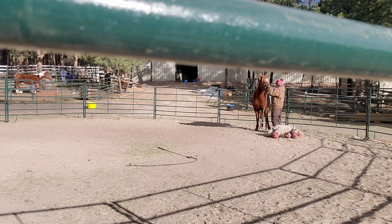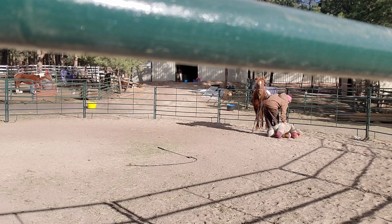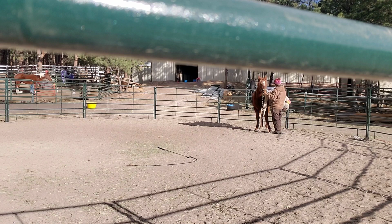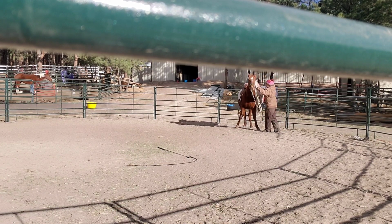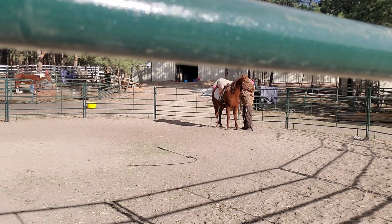So then I take the training stick or carrot stick rope that's typically attached to the end of the stick, and tie it to the horn of the saddle. And then I am going to incorporate her first mount, her mounted stuffy. This allows her to get accustomed to seeing something on her back in both eyes during standing and trotting and movement without having the weight of a rider for the first time.